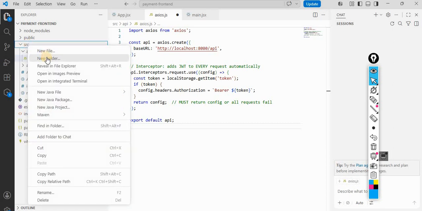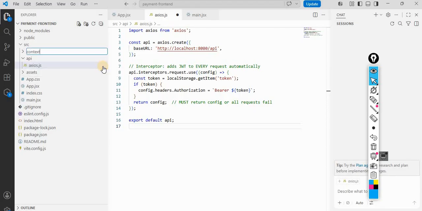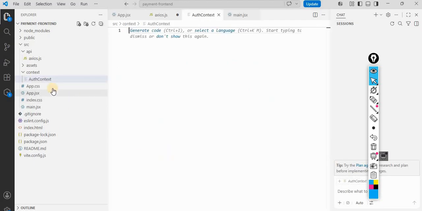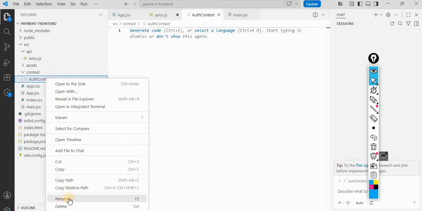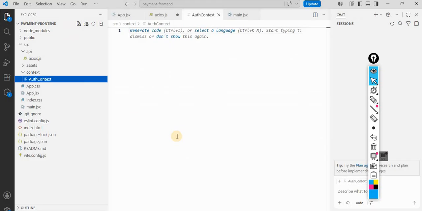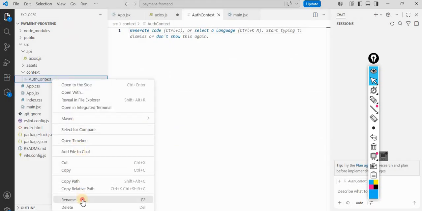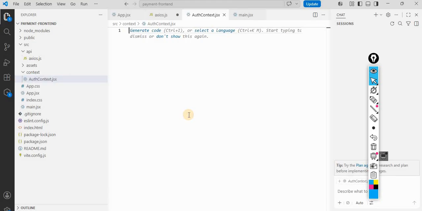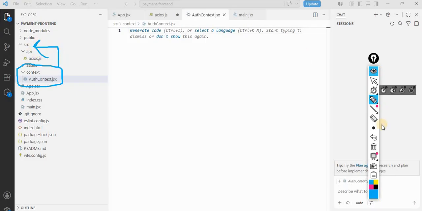In the source, we will create a new folder, context, and in it we have to create a file, AuthContext.jsx. So create a context folder under source, then AuthContext inside it.